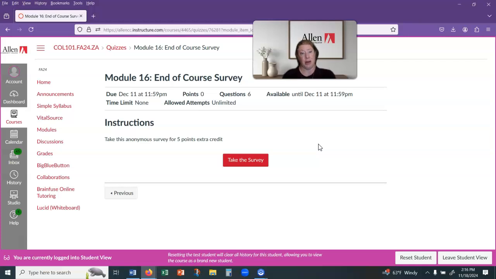So give yourself some time to get this one done. Make sure that you are planning for the end of the semester here, along with Module 15 work. You want to make sure that you get this one done because it does end on a Wednesday.